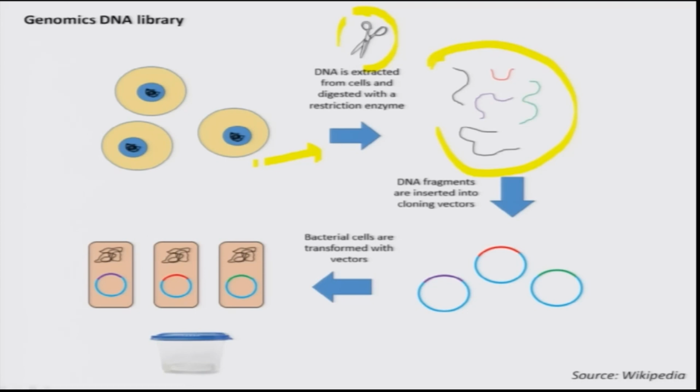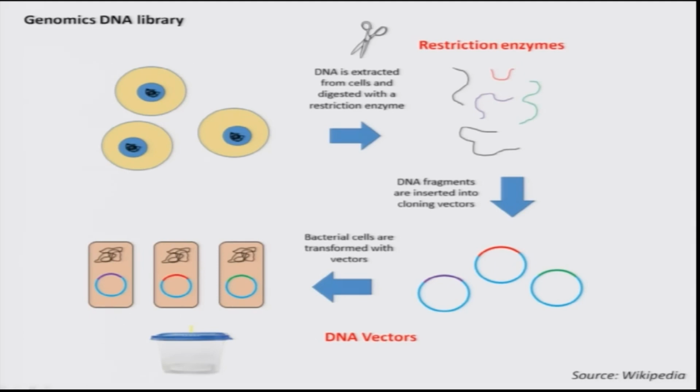And what are these scissors? These are called restriction enzymes. We will look into that. These are enzymes, which are proteins, which cut the DNA at specified regions, and once you have made these different pieces, you will be able to put them in a specialized host called vectors that are shown here, and then these vectors get into a host organism. For example, here it is bacterial cells, which are like your containers. Now, each one can be put in a different container, and we can store them whenever you want. We can pull out one and make as much DNA as you require for any of your downstream applications.